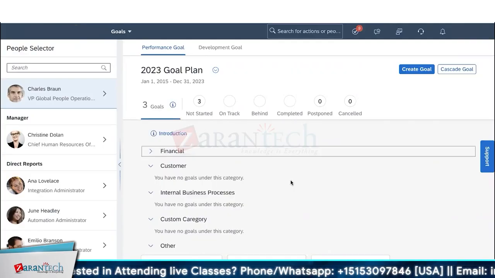So they come up with a central list of all the goals across the company for each and every individual for the upcoming year, what they are required to work on. Directly, that central Excel sheet is what they can upload into the SuccessFactors system. And by the time I open the system and see what goals I should be working on this year, they will already be coming on my screen.